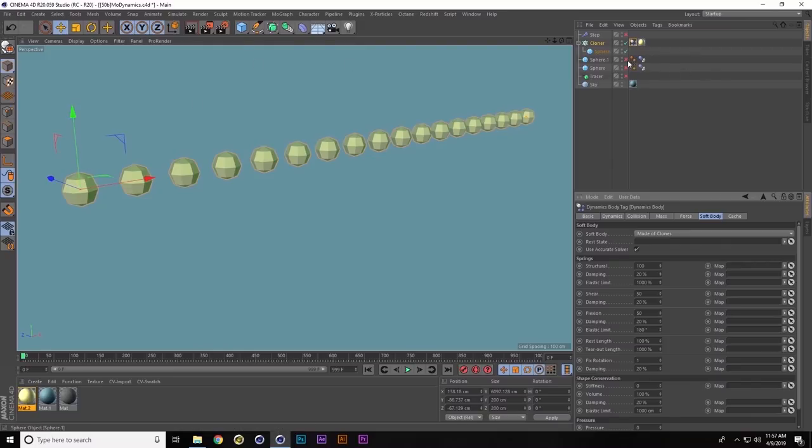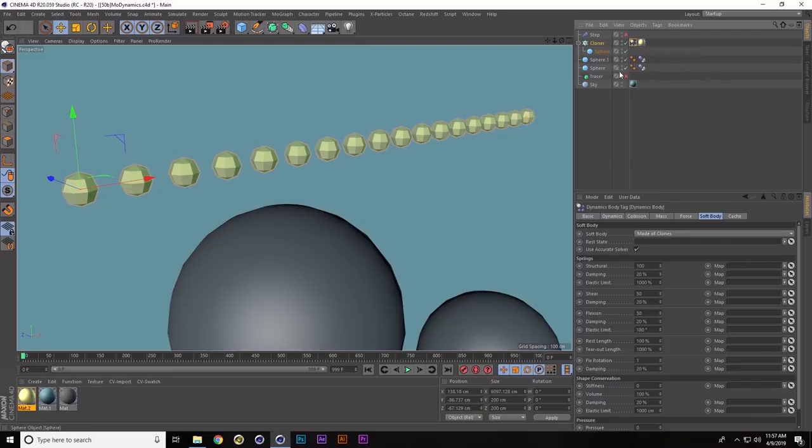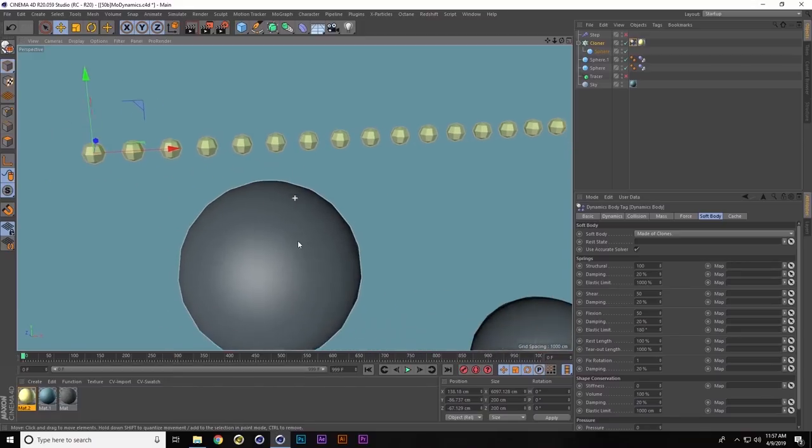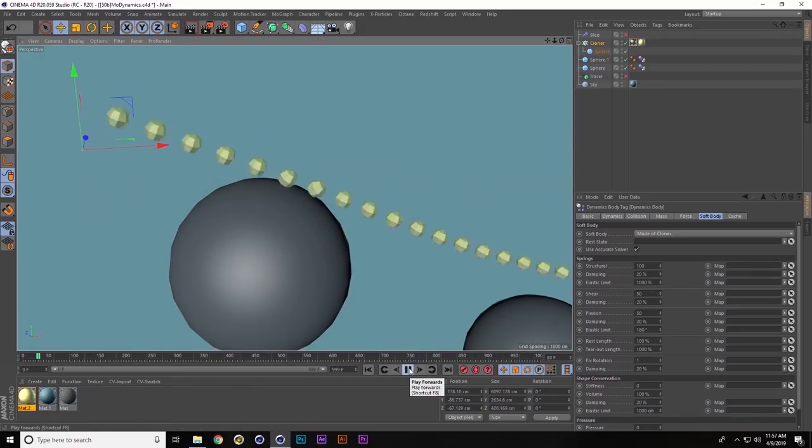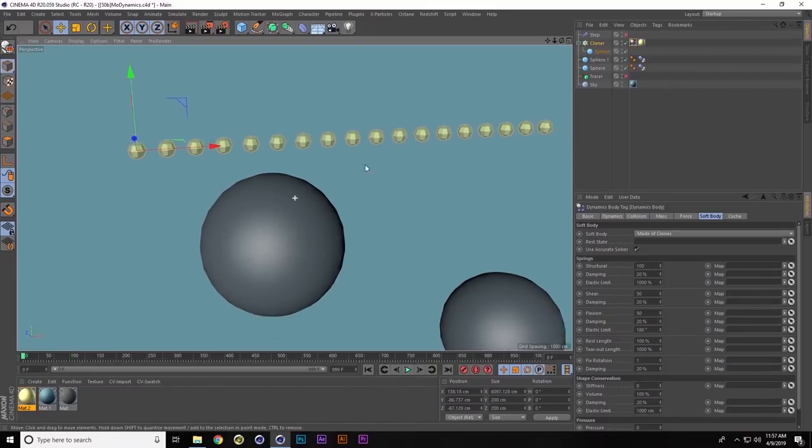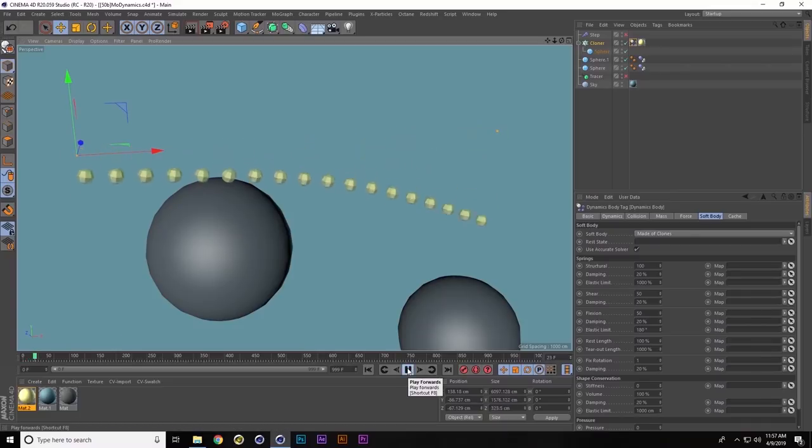So let's go ahead and do something like create a sphere here. In fact, I'm going to turn on two spheres. And without changing anything else, let's go ahead and hit play. And you're going to see that these are now automatically all attached. And we've kind of got this rigid beam going across. It's a little bendy, almost like a big piece of metal stretched across, but these are instantly connected.